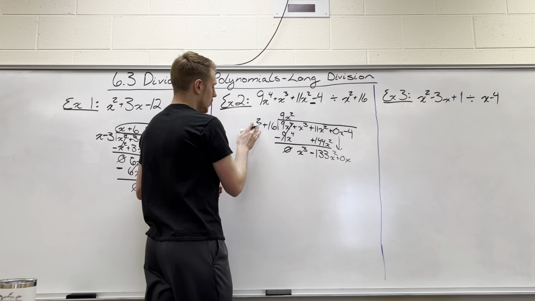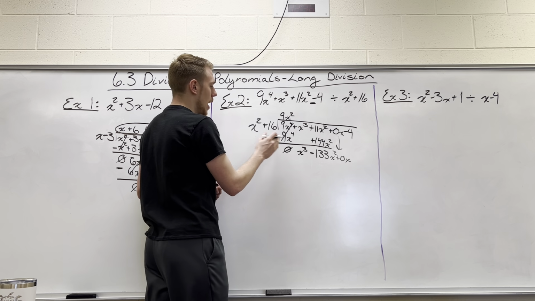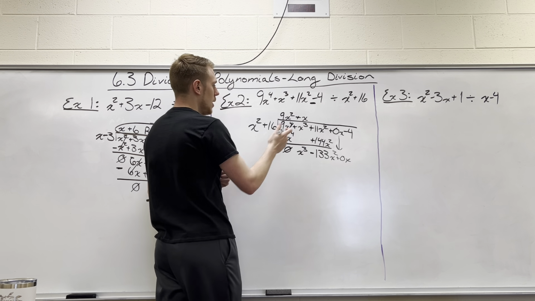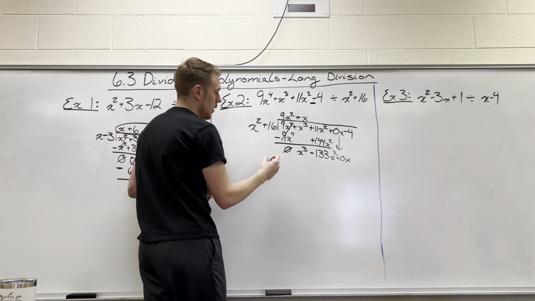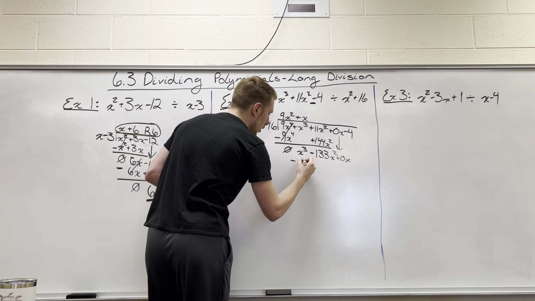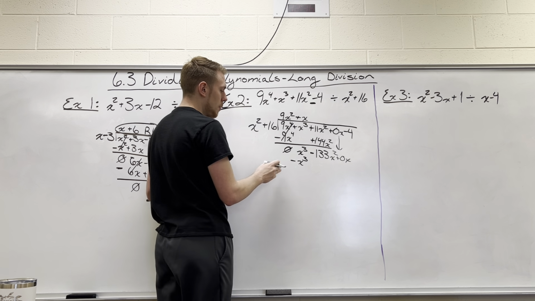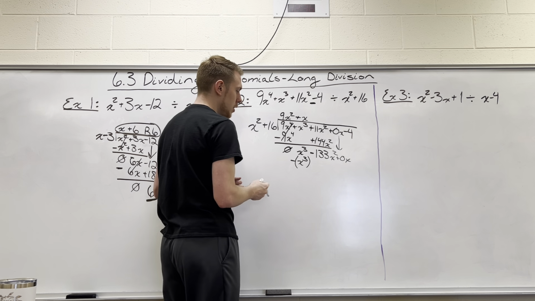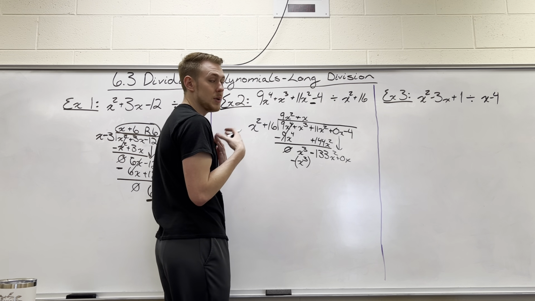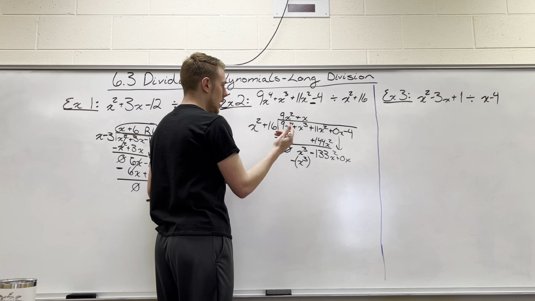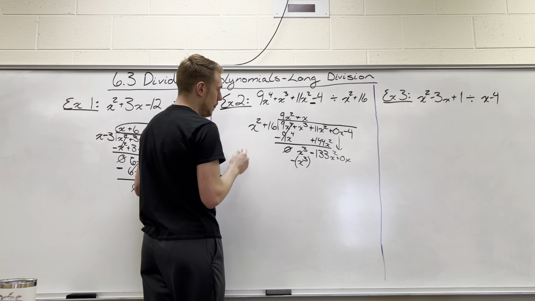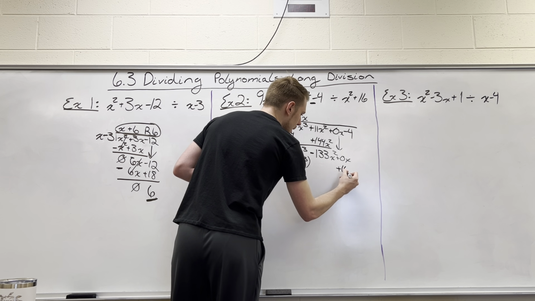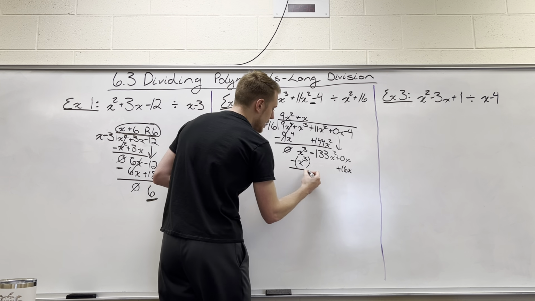So now I need to make this equal to this. How do I do that? I multiply by x. Positive x. x times x squared is going to be x cubed. And remember, this is always subtraction. So this isn't a negative number, it's just subtraction. If you want, you could put brackets around it. I usually do that just so it's easier for my mind. But let's continue. x times 16x is going to be positive 16x.